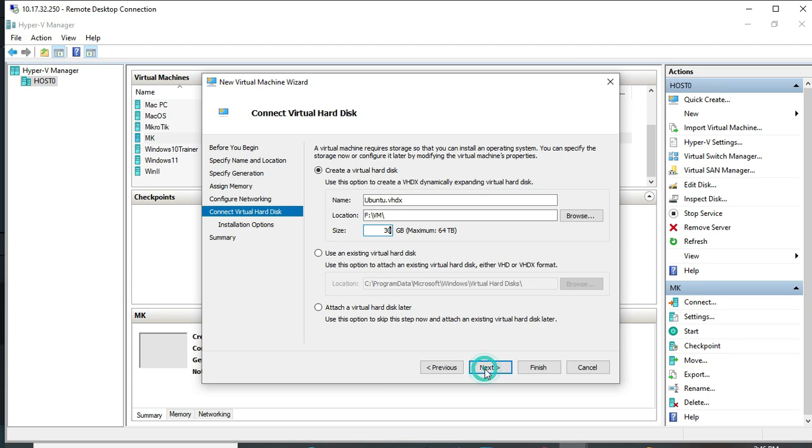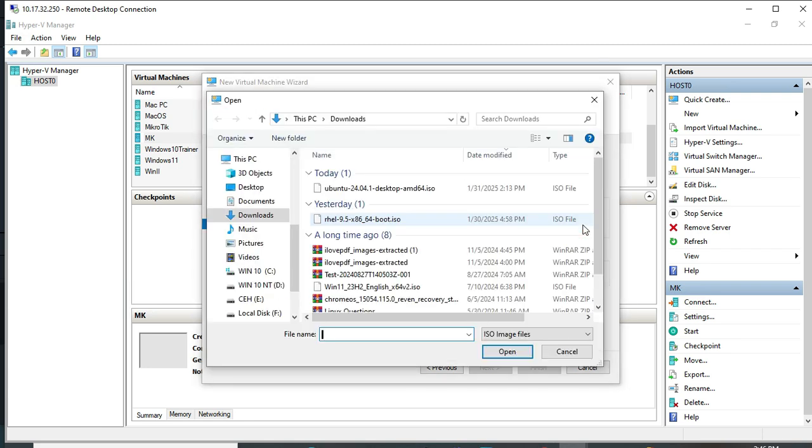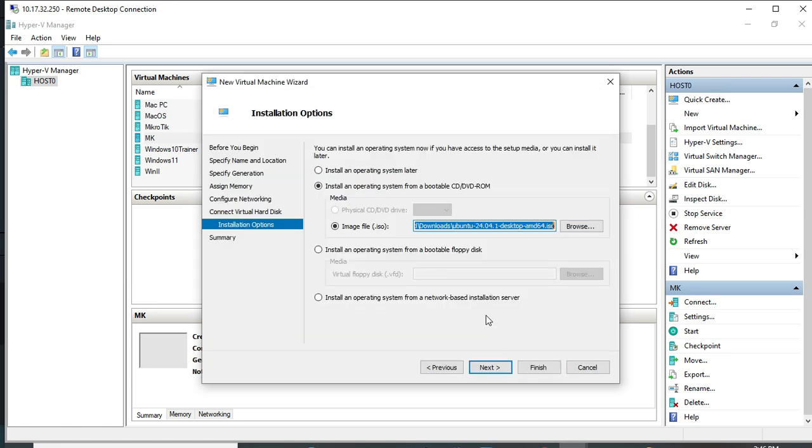Now click on next. Here you will find one option, install an operating system later, and install an operating system from a bootable CD or DVD-ROM. Now select this option and then select image file and click on browse, and here is my Ubuntu 24 desktop ISO, select it and then click on open.